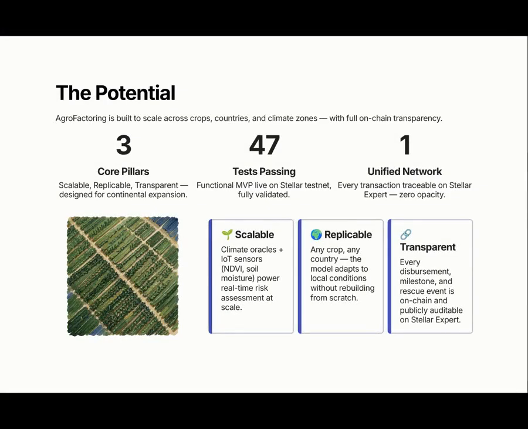It's scalable. We integrate climate oracles and IoT with NDVI and soil moisture. It's replicable. It works for any crop in any country. And it's transparent. Every withdrawal and every redistribution is on chain, auditable on Stellar Expert. Today, it's already a functional MVP on testnet with 47 tests. Now, let's go to the live demo.